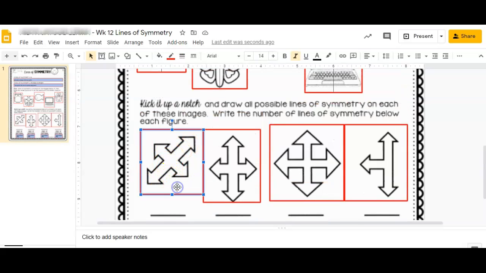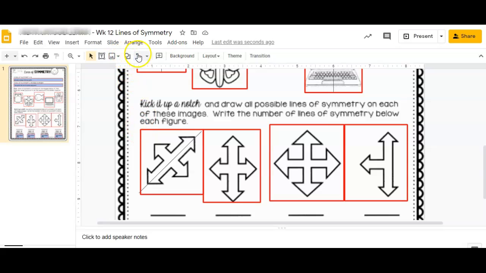Again, I'm going to select the first one. I'm going to come and grab my tool. My cursor is going to show. Now, the first one I think we can do is diagonal. Diagonal means straight across at an angle. Now, it's kind of close enough. Now, if you want to know how to move it, you can actually click on it and then shift it over. It's going to be a little too much. That's going to be good. Then, again, I'm going to click back off because that's one line of symmetry.